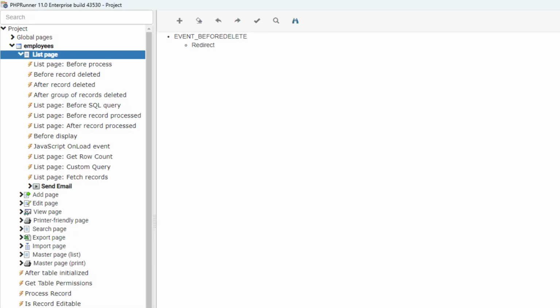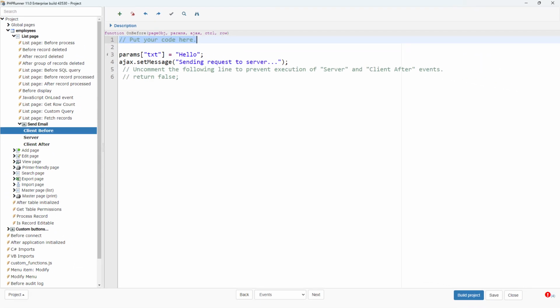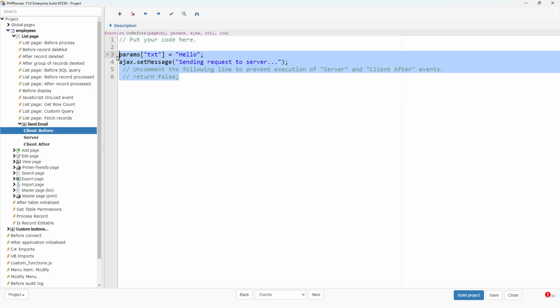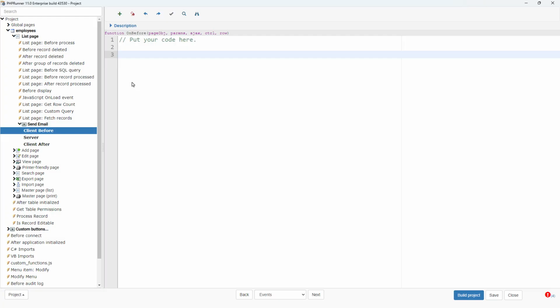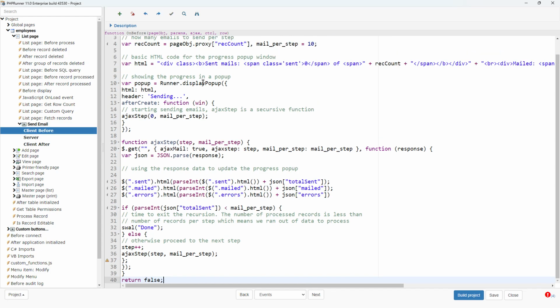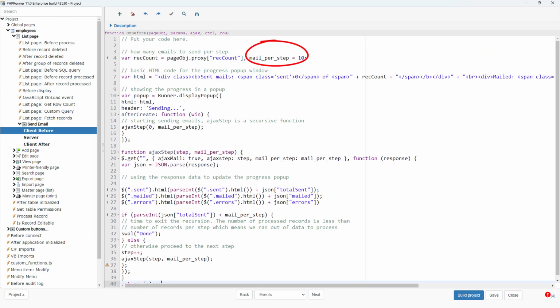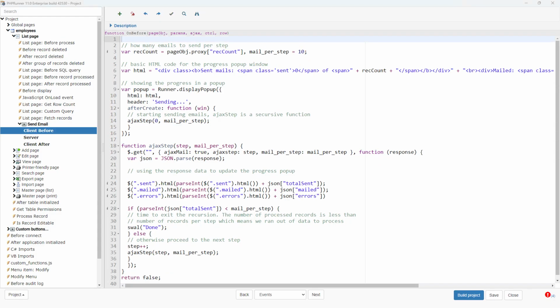Okay, makes sense. So you click the button, and what happens then? It can't just be a standard form submission, can it? Yeah. Because that would likely time out. Exactly. No standard submission. When you click that button, some JavaScript code runs. This is often called a client-side event handler. It runs right there in your browser. And what does this JavaScript do? First, it figures out how many items, in this case emails, it wants to process in each batch. The article uses a variable, mail per step, and sets it to 10. So it decides, okay, we'll do this in chunks of 10, not the whole list at once.